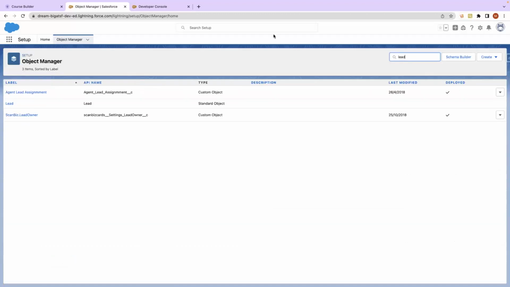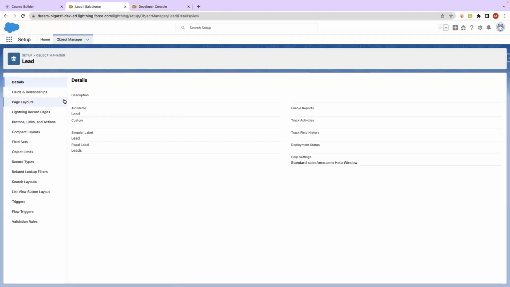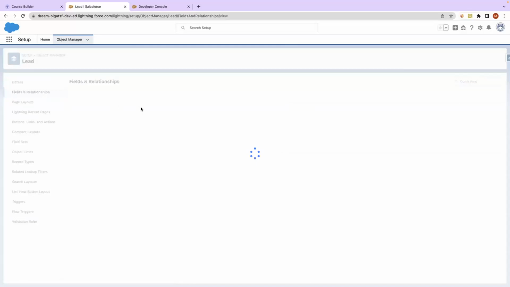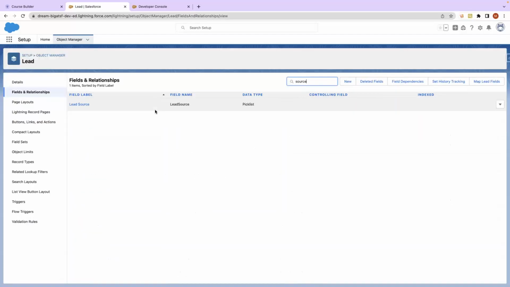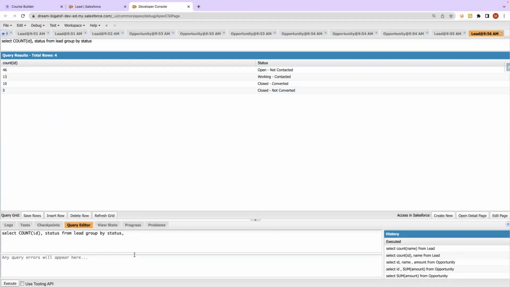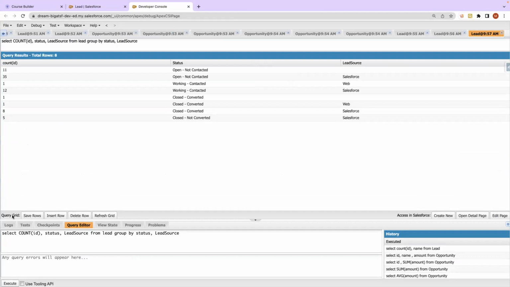So if I see what are the fields we have in the leads, we have lead source as well, right? So we can, let's say, use the lead source as another field. Okay. Then you will be able to see another filter.